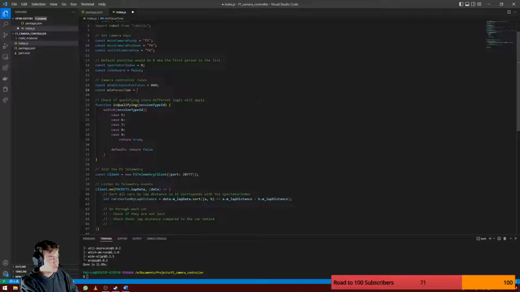I'll probably say something like 25 seconds, milliseconds. So minimum focus time will make it so whenever we change the focus, that's the minimum time it needs to be focused on that person before it can switch to another person. Of course, if the battle is still technically they are the closest battle, then it stays focused on them.